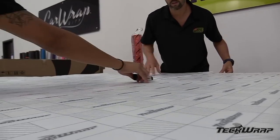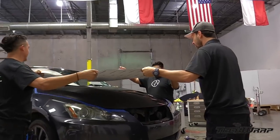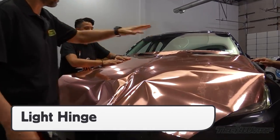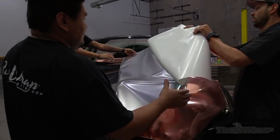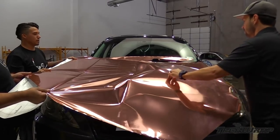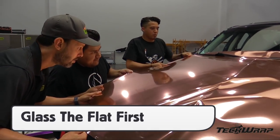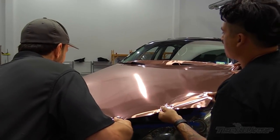When installing mirror chrome on any section, it's best to use two to three installers. This helps keep the film from folding on itself and allows it to be worked in stages. Wipe a tack cloth over the section right before it's placed to remove tiny specks of dirt, then remove any excess film with the liner on. When tacking a panel, make light hinges as this will avoid whitening when the film is stretched, even on flat sections. Once the liner is removed, it's best to remove it before creating glass. This will help it relax on the flat and curves. Pulling with three installers using the triangle technique will even the film out on the flat sections without heat. This is critical to maintaining the mirror chrome finish.